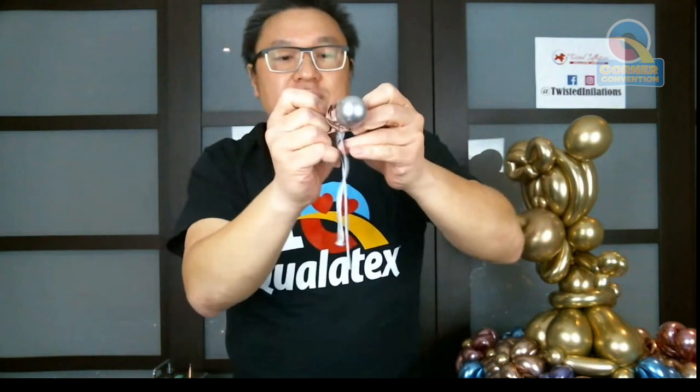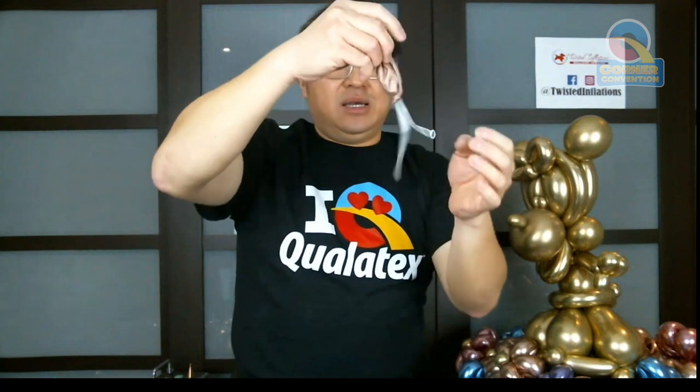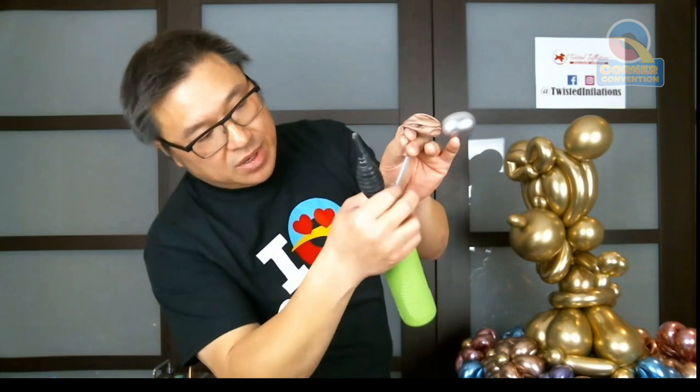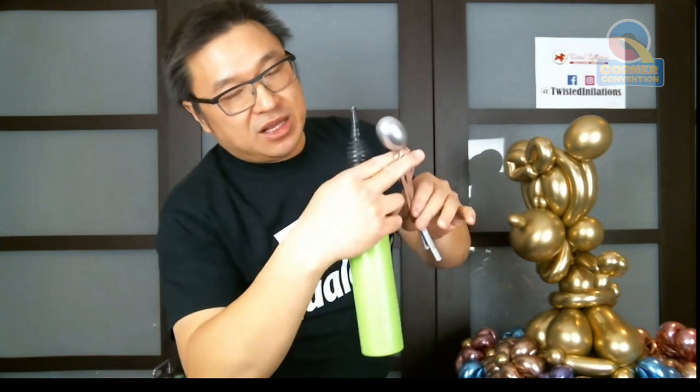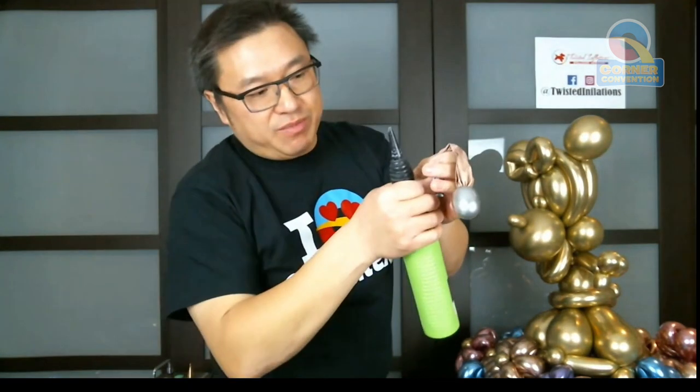I'm going to flip it inside out. Now you have the nose tied onto the 7-inch from the inside. You can see. All right. Now hold on to this 260, because we are inflating the 7-inch round. We don't want the 7-inch round to go too big. We want to have it pull back a little bit, so it gives us a little bit of a squeezed shape. So we hold on to it.